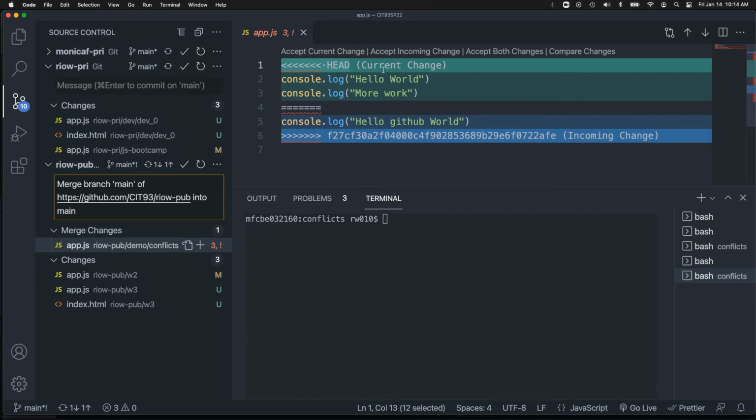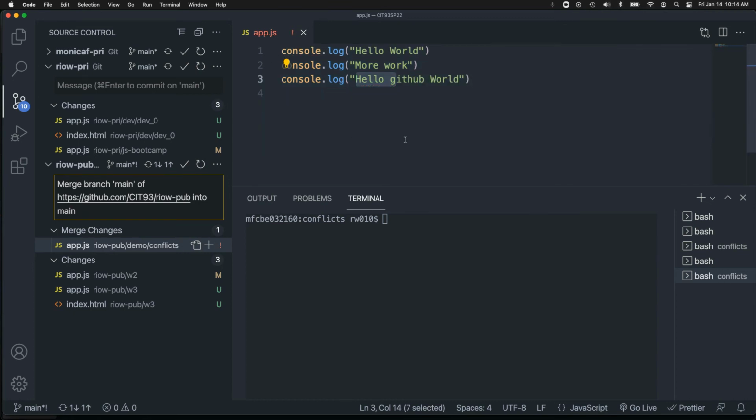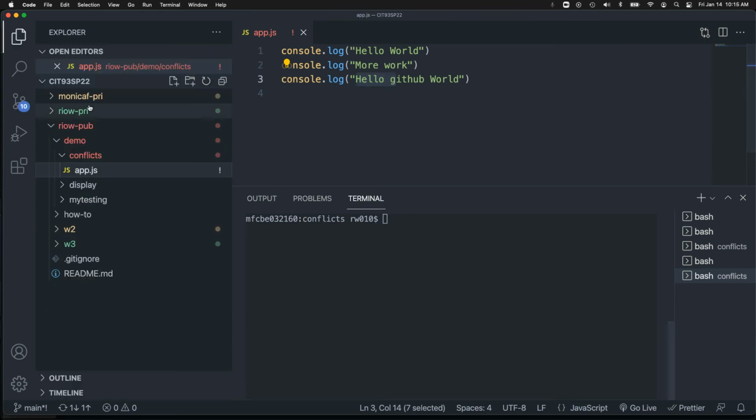Now, you can look at the code and see where it would make sense. You can also modify this file by just getting rid of these markers. If you didn't want to use this interface, get rid of this head, get rid of this, and then your code would at least allow you to do the Git workflow. But I'm going to go ahead and say accept both. Notice that did exactly what I said, getting rid of the markers, but much more quickly. Now we have a change in the file.